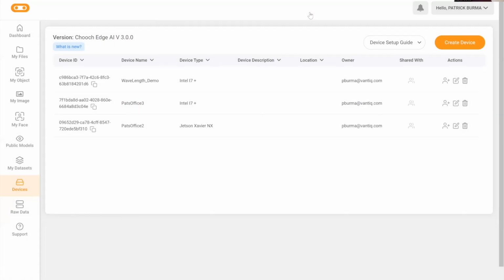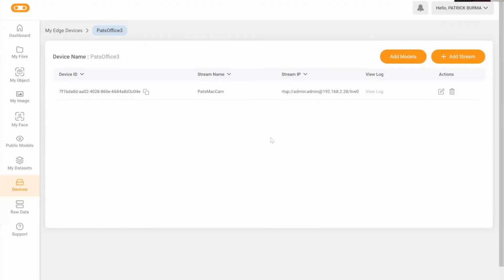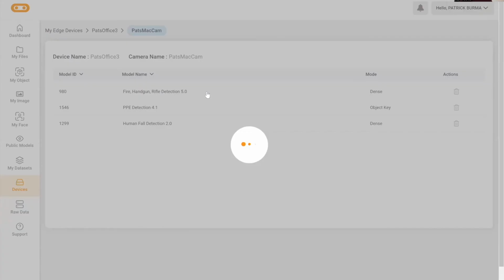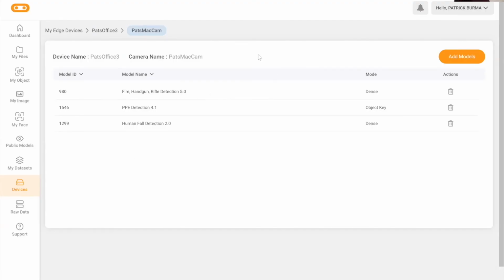And then we also need one more piece of information to get this to work, which is the IP address of your camera stream, which you can see here. And then you can add the models that you want in for that camera stream. And all this can be fully automated with Chooch through the REST API. So the onboarding process for a new camera could be as simple as punching in the IP address into a mobile app, and all this gets set up for us.